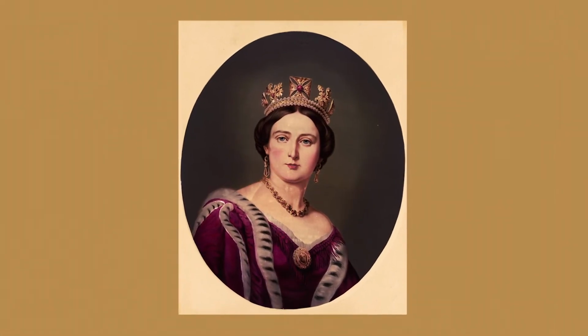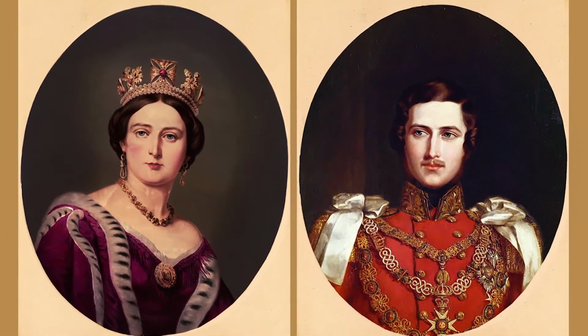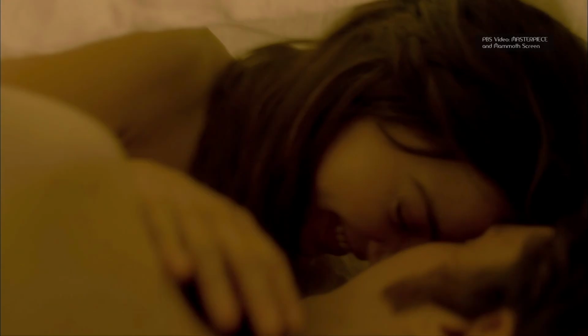What made their marriage work was the fact that they were very strongly attracted to each other. And it's an extraordinary relationship because they are completely opposite in temperament. You know, she is impulsive, fiery, stubborn, and he is very calm, very rational, very logical, likes to do things in a certain way, likes to plan things out. So you can imagine they could not be more different, and yet they have this incredibly strong bond between them.